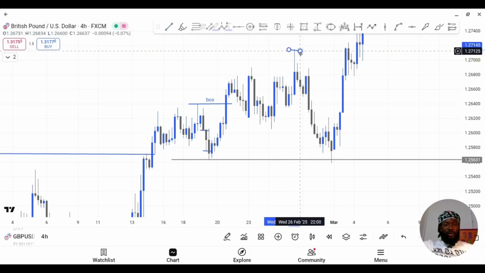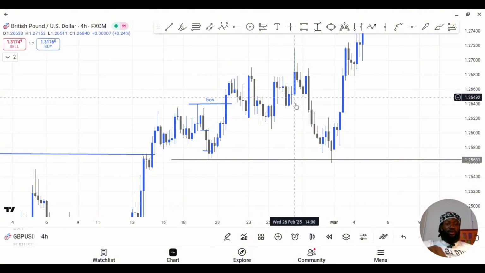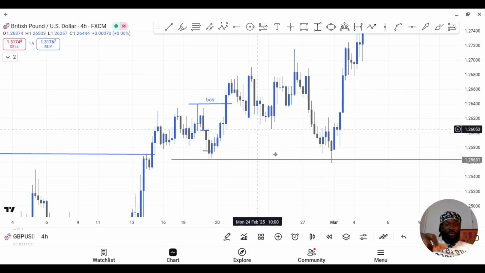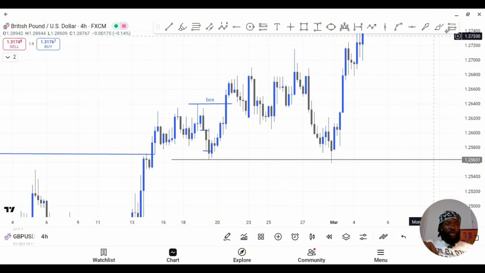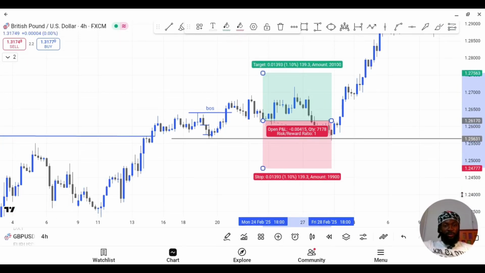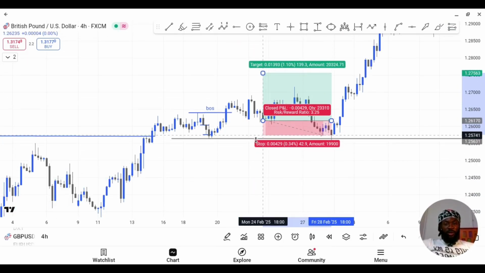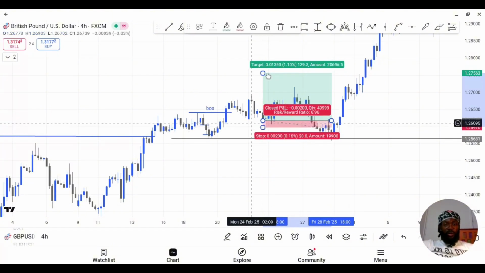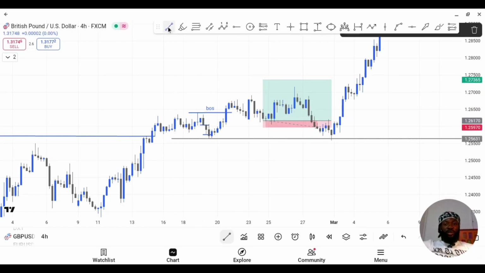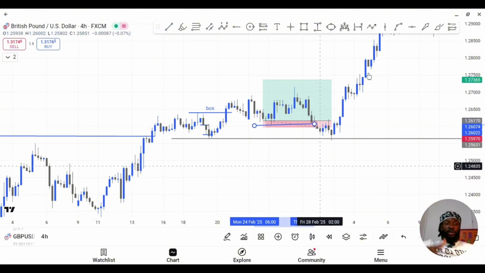Now you see the difference. When the market was about to give us a valid pullback, most of the candles were closing below each other with body. Now let's take an instance. Say you thought this was the pullback and you wanted to buy from here, put your stop loss below here and target here. This is what we call inducement. You have been used as an inducement to fuel up and continue the market.